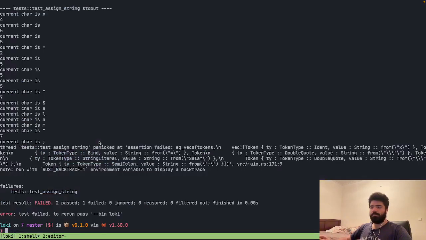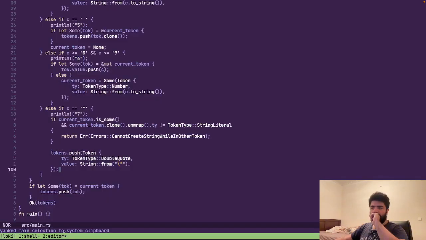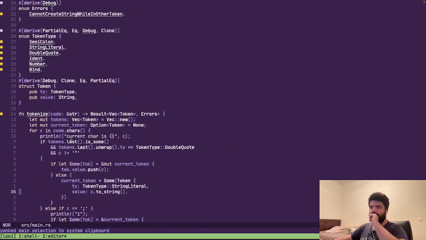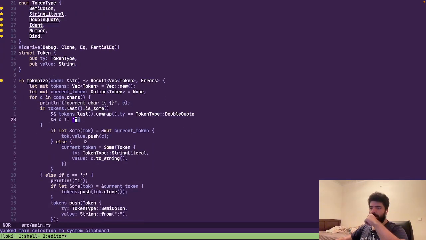So what is the problem? The problem is when we have the semicolon in here: if the last token we added is a double quote and the current character is not a double quote, what we are going to do is this.